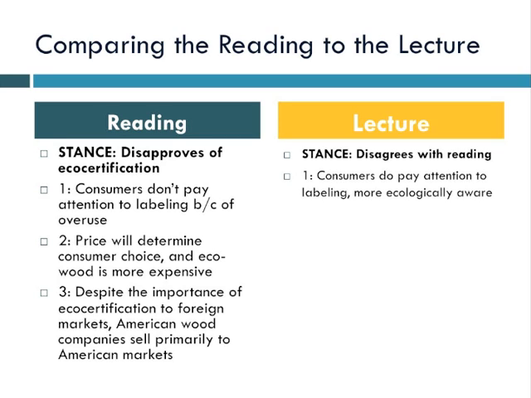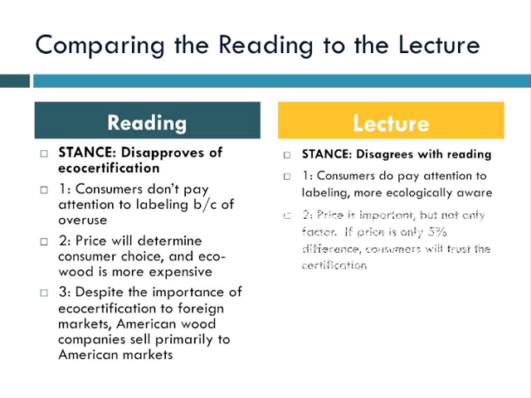So first off, in the idea of labeling, his particular argument is that consumers do pay attention to labeling. And in fact, consumers today are much more ecologically aware. They're much more committed to recognizing the importance of companies paying attention to the environment. In point number 2, the professor does agree that price is important, but it's not the only factor. And in fact, the professor cited some research that if the price is only a 5% difference, either more expensive or less, consumers usually will choose the product that has the certification because consumers generally trust these types of independent certified things.